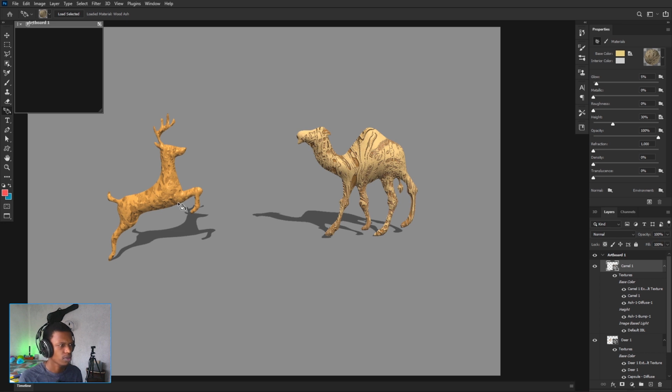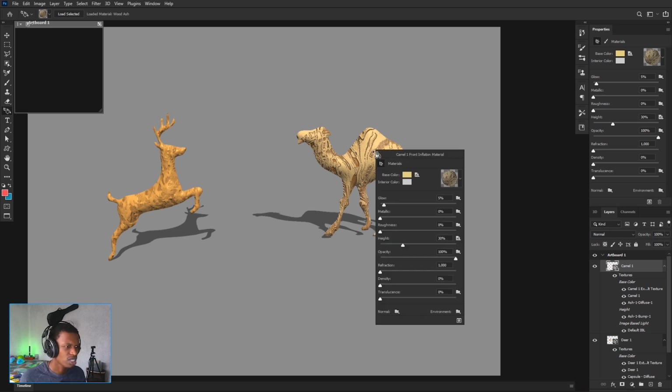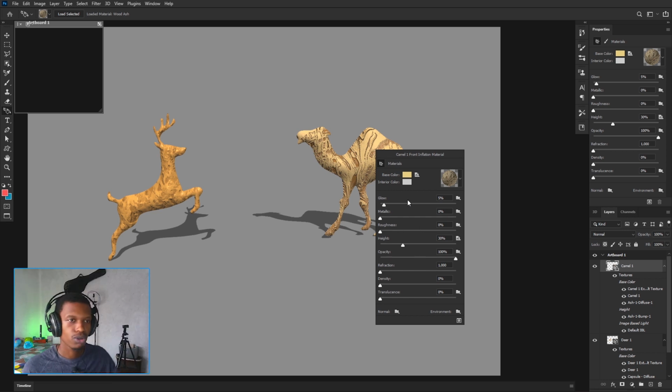Pretty good, pretty straightforward. And if you want to go deep with this tool, there's a video that I created where I explain all of this, the functions and how to use all of the toggles and sliders and what they mean. So go find that video, scroll down in my channel, or just subscribe so you can get that video eventually. Great. And that, ladies and gentlemen, is the 3D material drop tool.